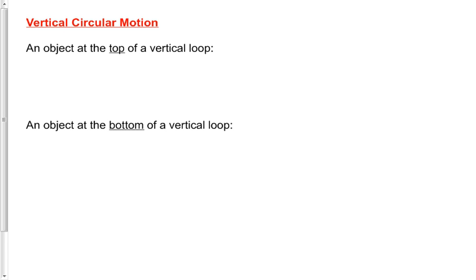Here's your last big topic that we're going to do before your West Edmonton Mall trip, and this is a pretty important one. We're going to analyze now vertical circular motion. And you can imagine where this comes into play tomorrow. We're going around a roller coaster loop. We go upside down in a circle. We're not going horizontal in a circle, although that will happen tomorrow. But the biggest portion of this analysis, at least, is going to involve going upside down in a circle. We're going to learn to analyze two spots on that circle.